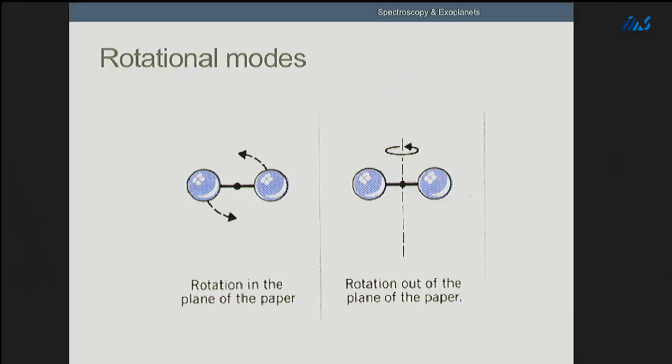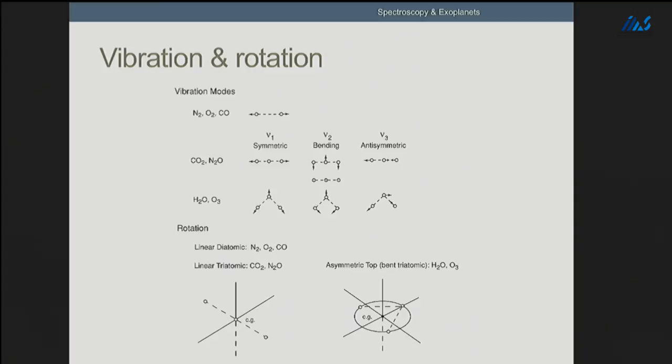Apart from the vibration, I mentioned rotation, and this is because some molecules have an electric dipole, where the charges are distributed in a way that they can rotate along a certain axis. Again, all this rotation can involve a transition at a frequency, in particular in the infrared. So, just putting things together for a few molecules. Molecules like N2, O2, and CO mainly have vibration modes because they are very symmetric in terms of charge distribution. And so normally they don't really have a rotation transition.